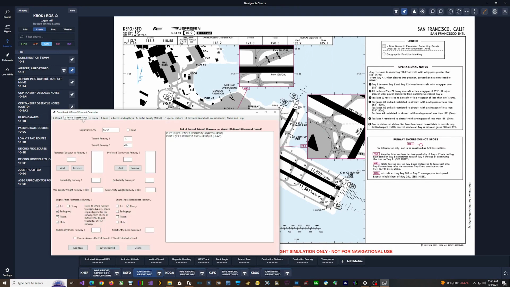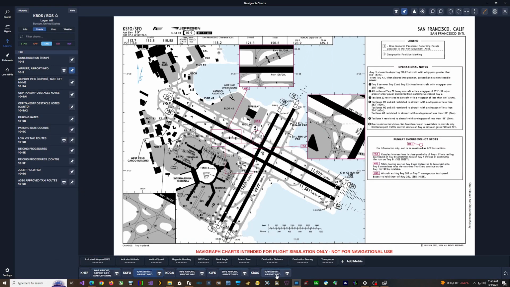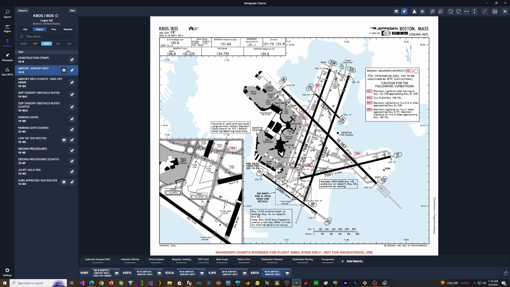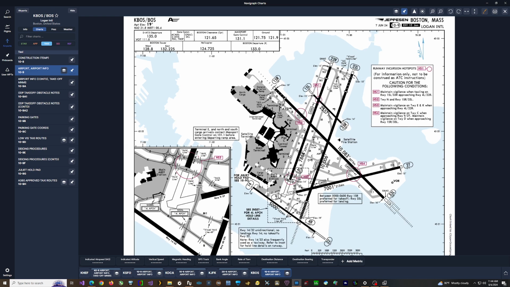Let's look at another airport, Boston. There's all sorts of strange traffic flows, I think, that happen at this airport. Real world traffic flows. So say I looked at the ATIS and this was a traffic flow in place. Departures were on 22 right. And say landings were on runway 22 left.